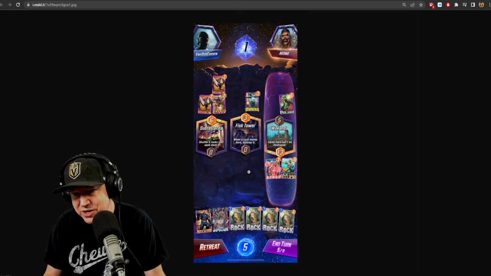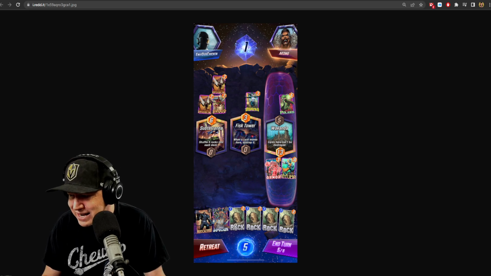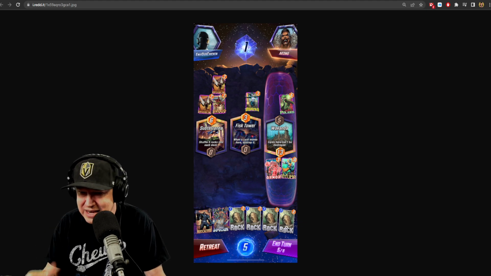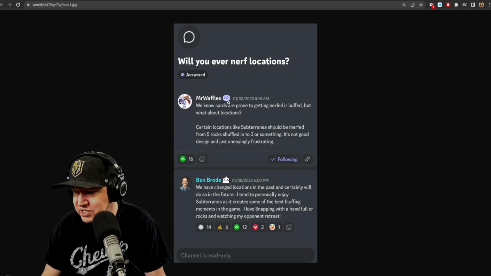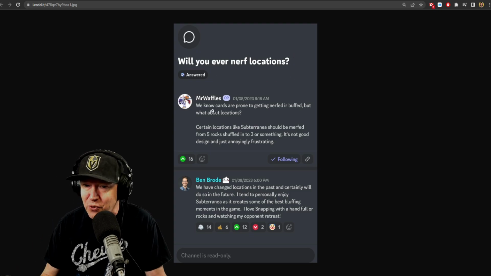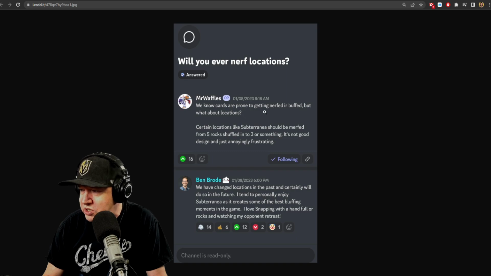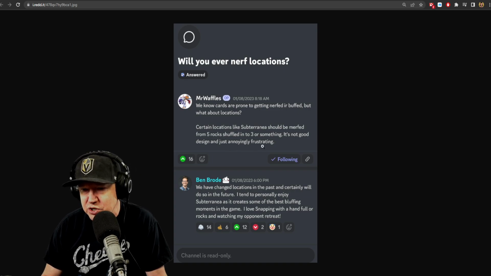Also, I just wanted to show this right here. This is a kind of funny screenshot from somebody on Reddit where they had 4 rocks in their hand. And there was a question and discussion from Ben Rose, who says, will you ever nerf locations? And they actually have before. They've changed locations and they've changed what they did. They have modified them slightly. We know cards are prone to getting nerfed or buffed. What about locations? Certain locations, Subterranean, should be nerfed from 5 rocks shuffled to 3 or something. It's not a good design, just annoying, frustrating.